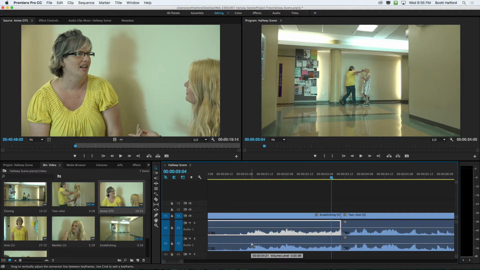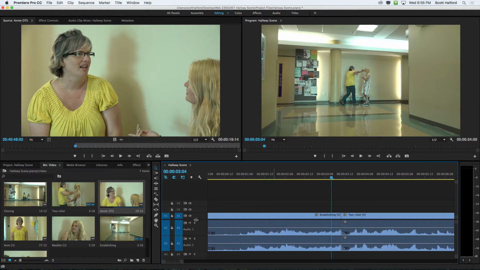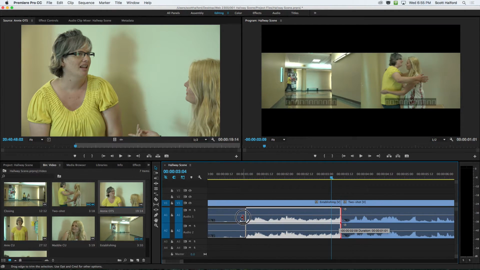Now, here's some additional tricks. If I Alt draw a box, so I have to select outside the clip. Let me adjust this so I can see these a little better. If I select outside these two clips and draw a box while holding down Option, I can select them both and then trim them both simultaneously.